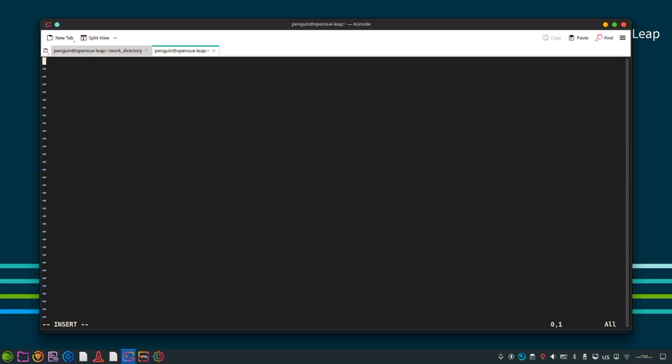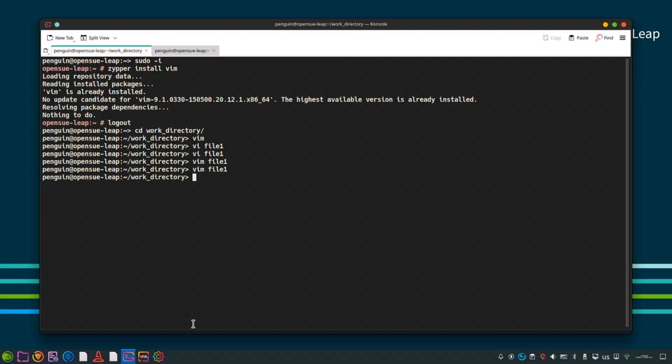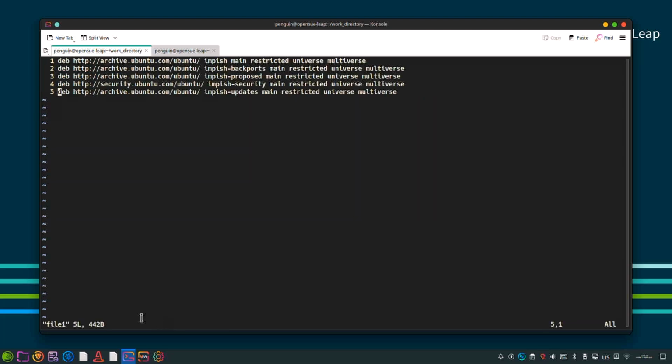I pressed i, now I am in insert mode, and I will say set number. Okay, so now I am activating an option for Vim so that when I open any file, it shows me numbering on the left side of the file. So if I press escape, colon wq to commit writing to the file, and press enter, now I exit. Let's open the file and see if something changed. See, voila, here we have numbering 1, 2, 3, 4 for the lines.